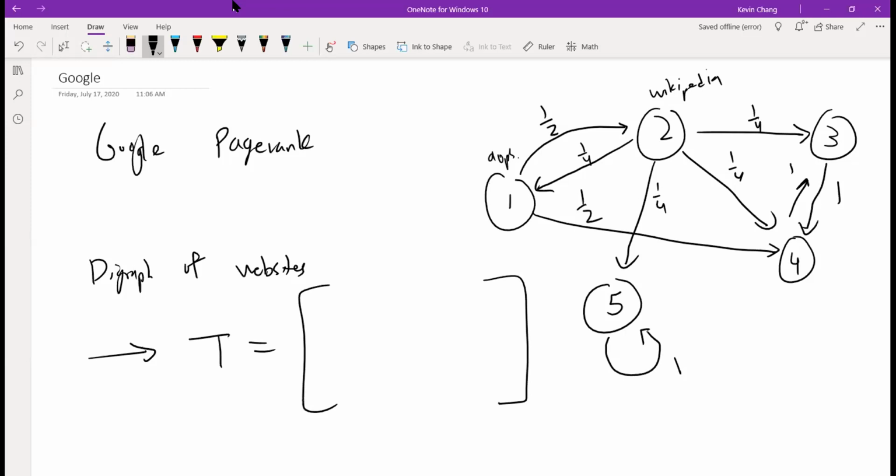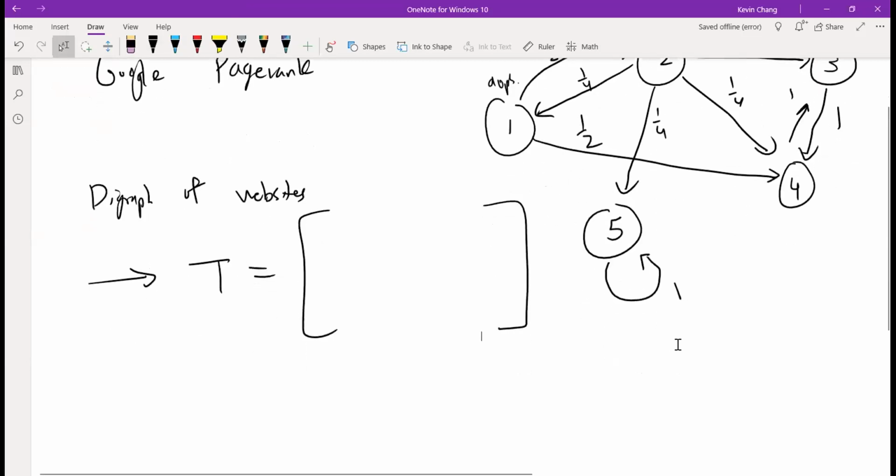And ideally, you'd want to see which web pages the random web surfer is on most often, because that's how you're going to rate these pages, right? If there are more people on a certain website regarding whatever you're searching for, you would want to display that website first because it's more popular. So you can determine the probability of a single web surfer being on a certain website using the transition matrix and the eigenvalue technique I just talked about.